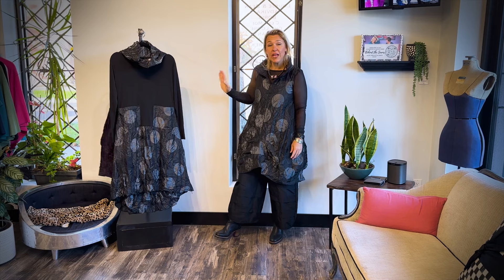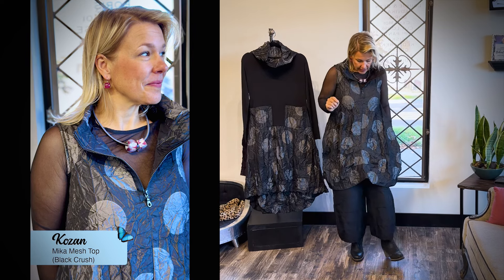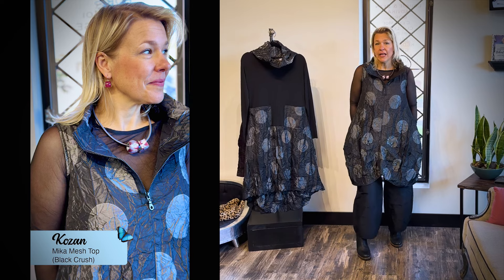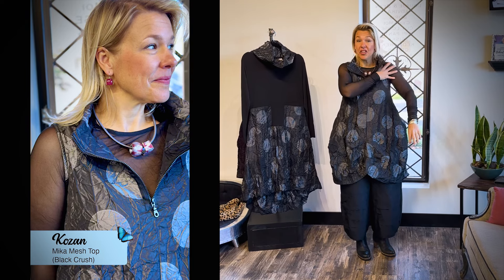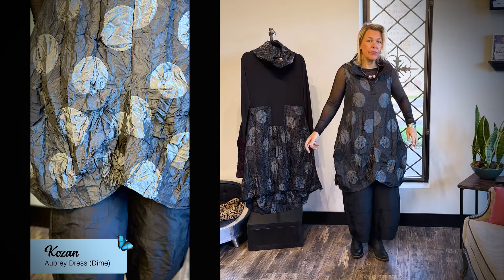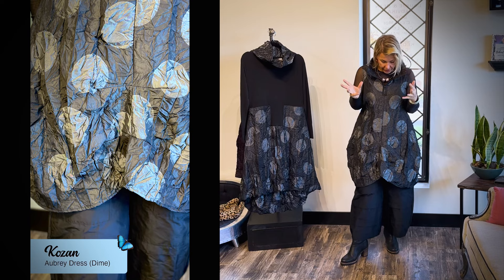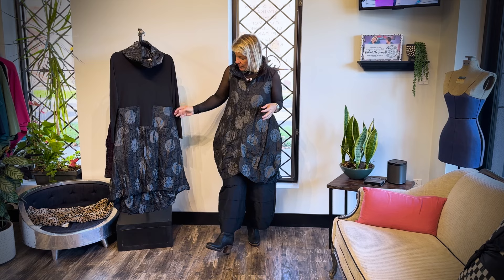Oh, what a rich color with some leggings just to show you in a different way. I put on the mesh top with the crinkle. We have red now and we have black that we mixed in with the lentil and the cobalt. These mesh tops ladies are fabulous — they have a little bit of a crunch detail to them. I'm wearing an extra small here; it is fitted, you can see it's tight, but I like that look — nice and snug underneath. This tunic is an extra small too, fitted right under the arms and then bubbling out. It's a beautiful, classic fit — you could wear this to a wedding, for Christmas, to the grocery store, out for dinner. It is such a fabulous piece and we are loving this fabric with the crunch taffeta and the polka dots on it.